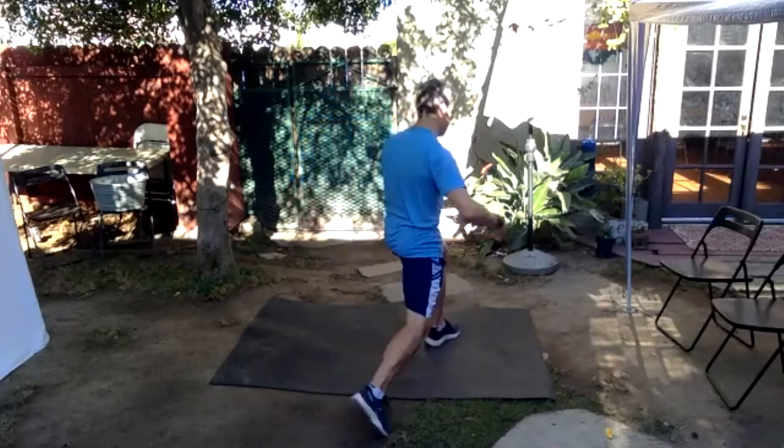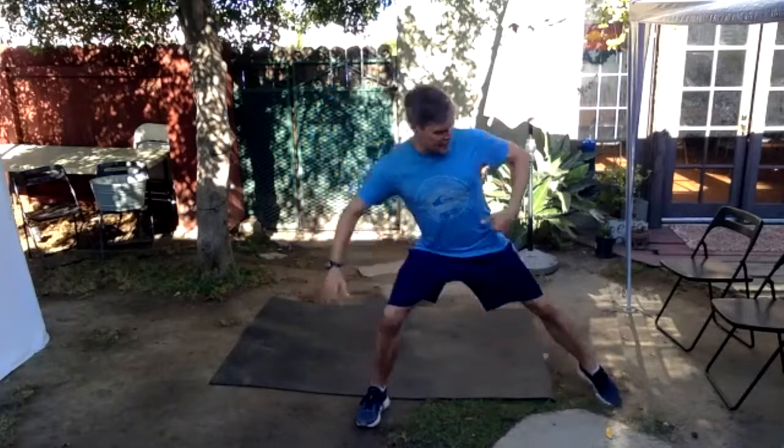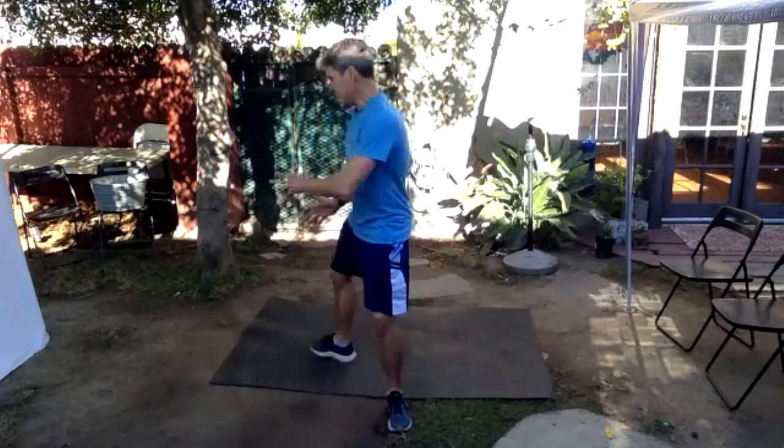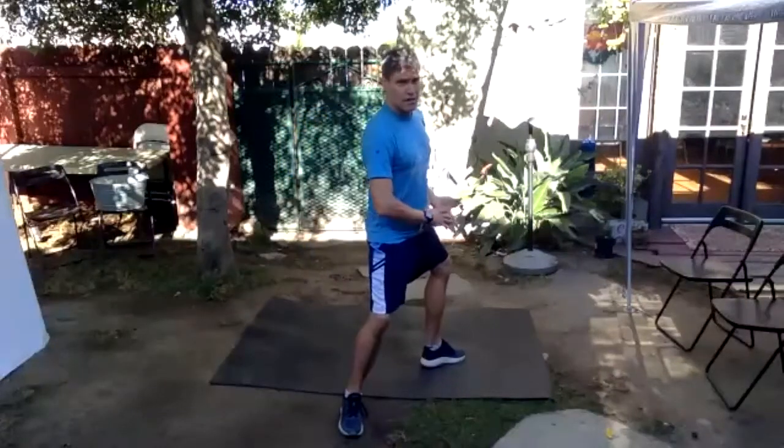Then I'm gonna do my rotational lunge back behind me, and then back to the front, and then left leg out to the side lunge on that side. So we go side lunge right, rotational reverse lunge to the back with the right, fall over, regular reverse lunge with the right, reverse lunge left, rotational left, and side lunge left.